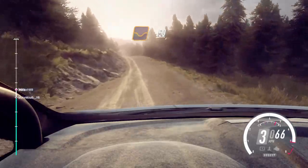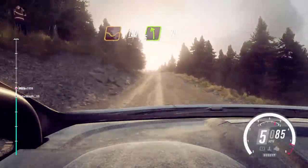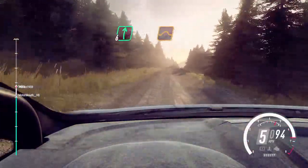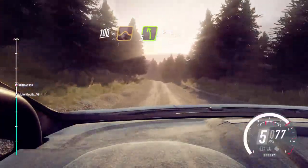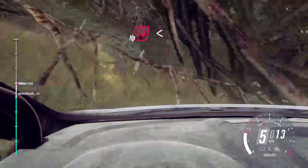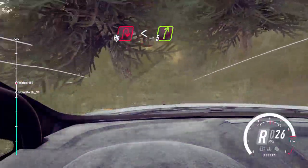150 over dip, 5 left of a crest long, 70, 6 right of a crest and jump, 100 over jumps, 5 left, opens of a crest long, tightens slow crest, open hairpin right, opens, and 5 right of a crest.